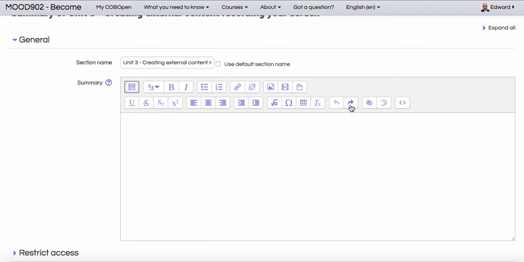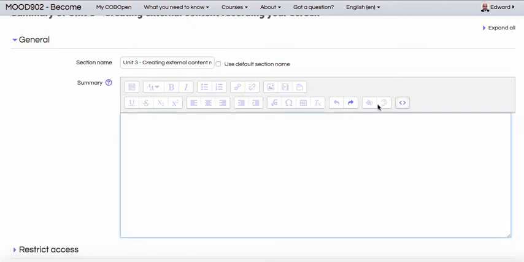and you'll see all of these additional buttons appear in your toolbar, and you want the one that has the two triangular brackets. And once you click on that, you'll notice that all of the other tools are grayed out. This means that you are inputting HTML directly. So I go ahead and input that HTML code. I'm going to take out this iframe stuff because that's actually what we're going to be inputting.